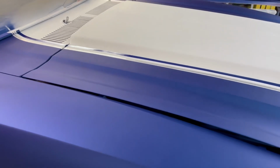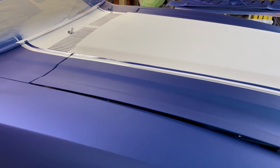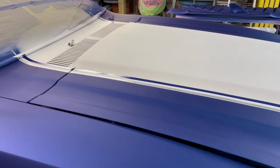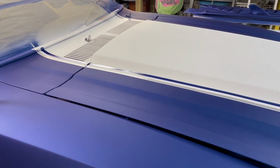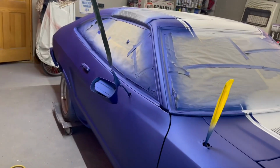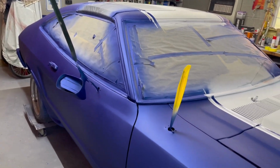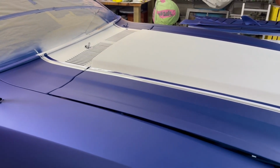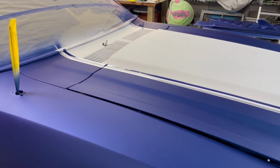Clear coat it, sand it, do any pinstripe work. That's how I do it. Some people, maybe they're better than me and they can just go right on it, but I'm not. So that's how we're going to do it. So what I'll do is as soon as it's cleared and I sand it, I'll show it to you, and we'll do some stripes, and then we'll go from there.